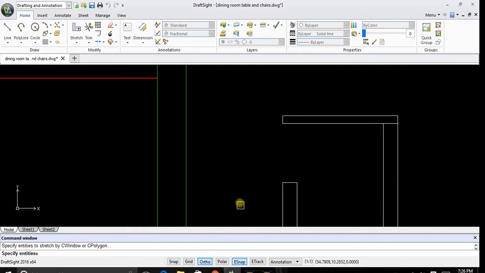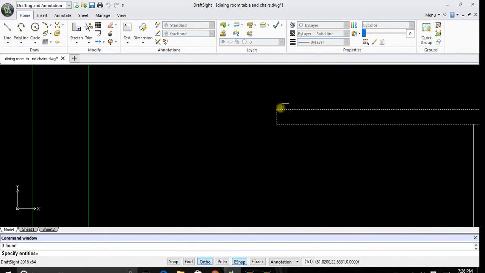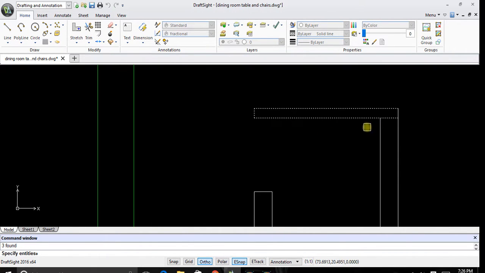When you're doing the stretch command, it's going to ask you to specify what you want to stretch. When you're doing a stretch, you want to do a left bounding box. Notice it selected 3 of the edges. Hit return.